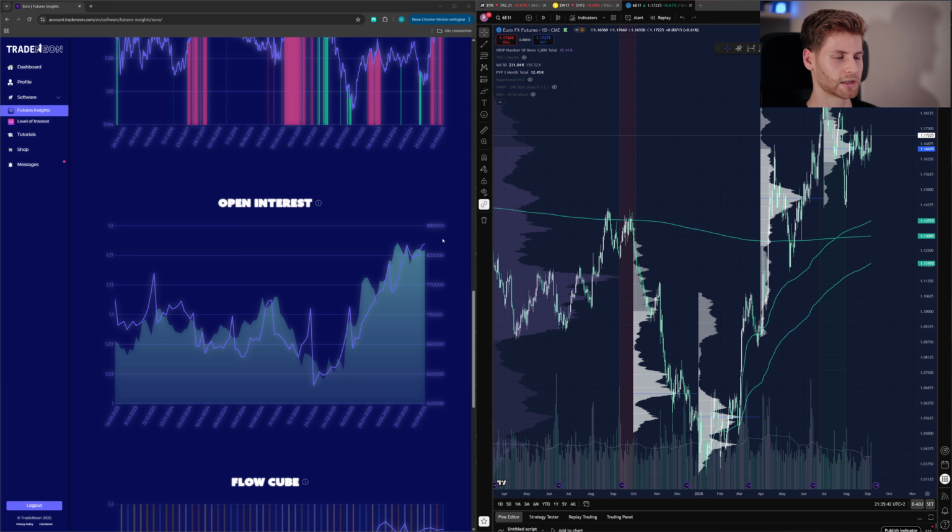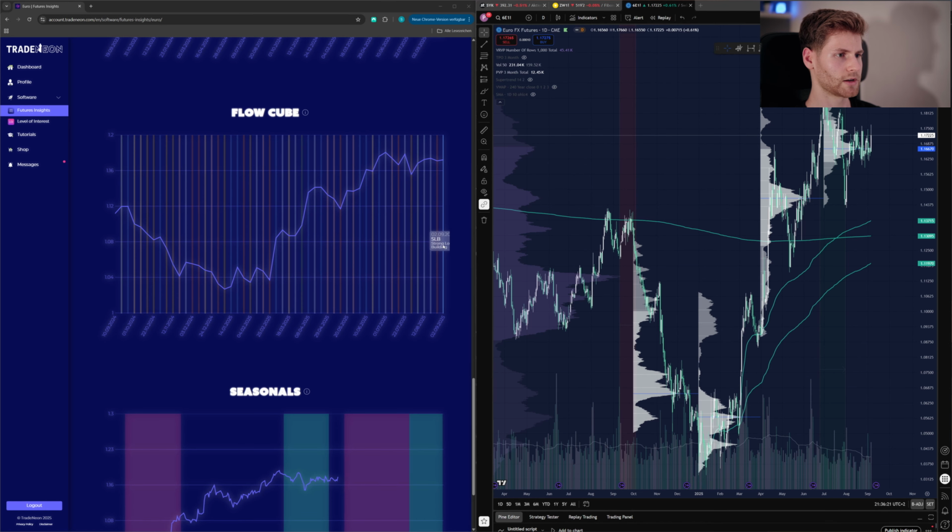It would be interesting to see a drop in the open interest while the price is still going sideways, for example, because that could give us a first indication that the market wants to go short now. In that case that would simply mean that current long positions that are quite strong in the market right now are being closed, and that we might get a shift from an ongoing long trend to a short trend, or that the long trend is at least over for the time being. Flow cube is not that relevant as of right now, so we can go over that.